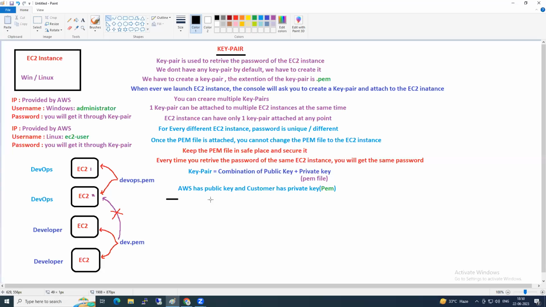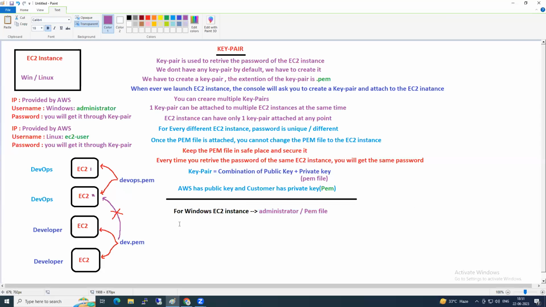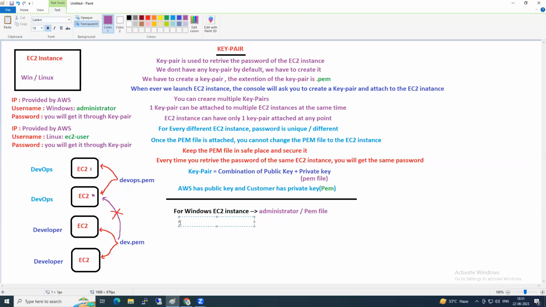So now, for a Windows EC2 instance, tell me what is the default username and how do you retrieve the password? Using the PEM file. That is good. And what is the protocol to use to log into a Windows EC2 instance?